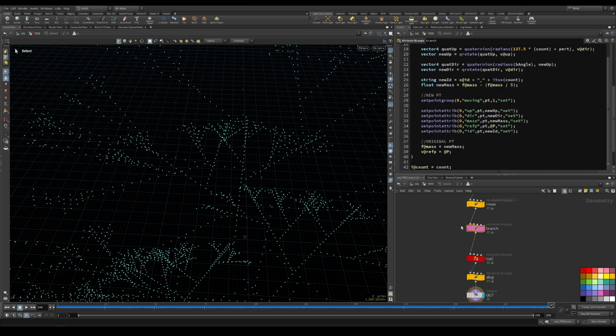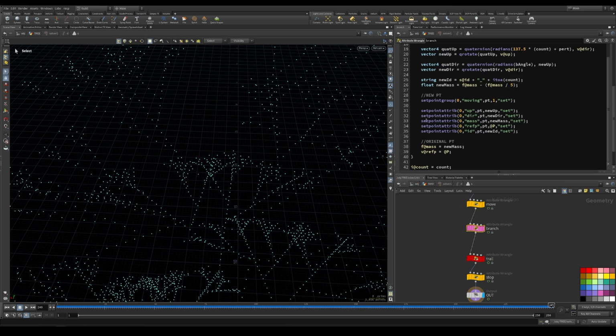So back inside the solver, for the new point, meaning for the branch, we are almost done. We just need one more attribute, which is the birth frame, because we need that to calculate the age. So copy one final time this line, and we want to set the birth attribute with the current frame as the value. So now we have a correct age computing on the branches too.